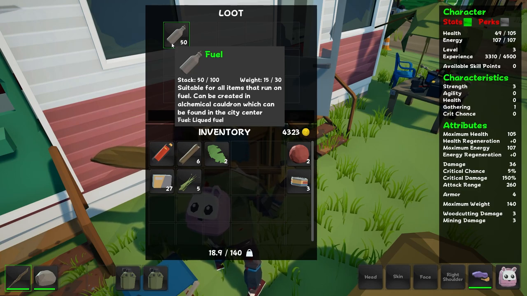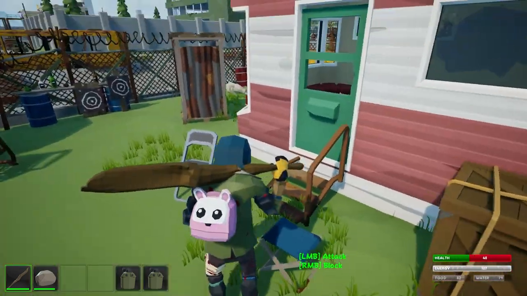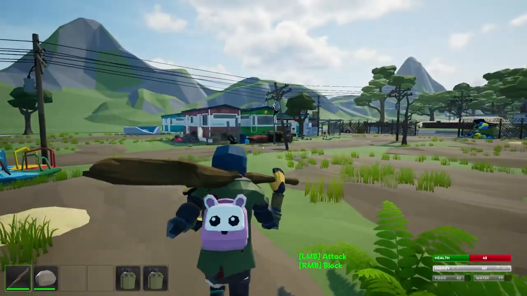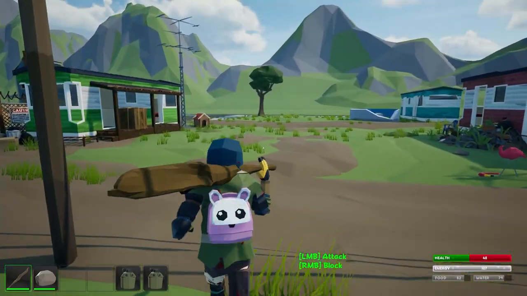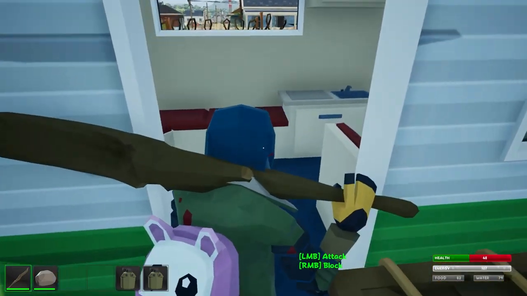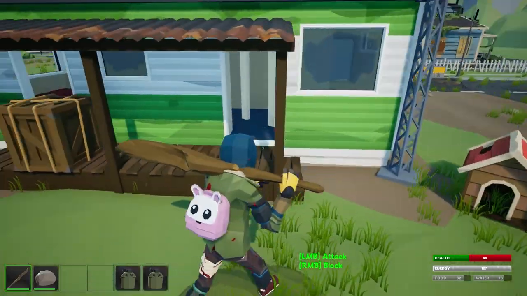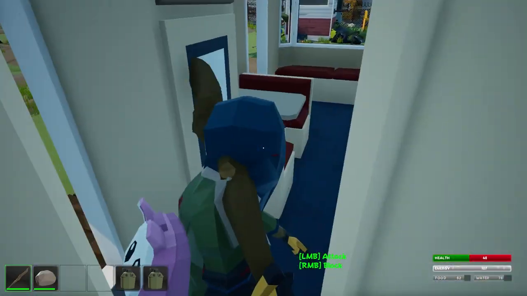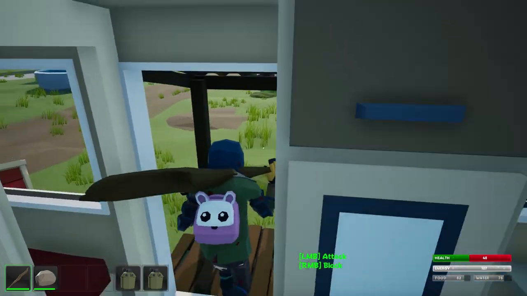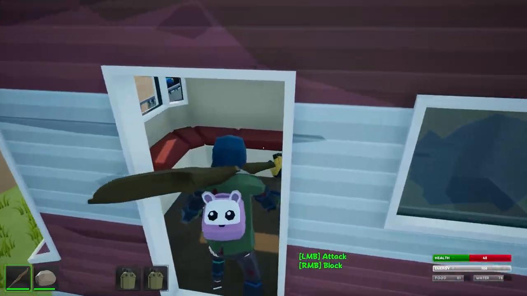Fuel suitable for all items that run on fuel can be created in Alchemy Cauldron, which can be found in the city center. What kind of fuel or what can we do with the fuel? Let's check out these little trailers. More fuel. Can I get in here or what? Alright, let's come in this way. Nothing? Alright. Yeah, we'll check this one here.